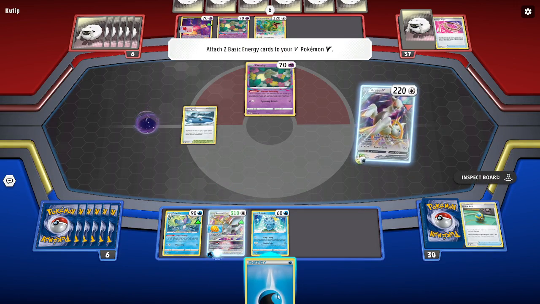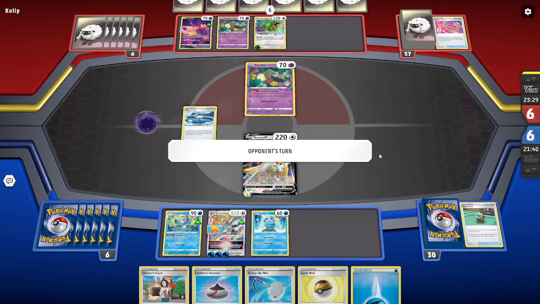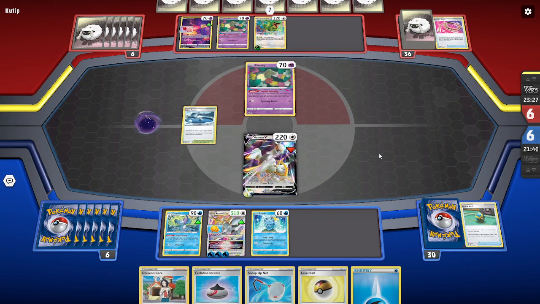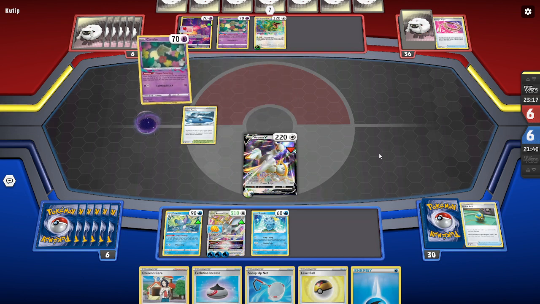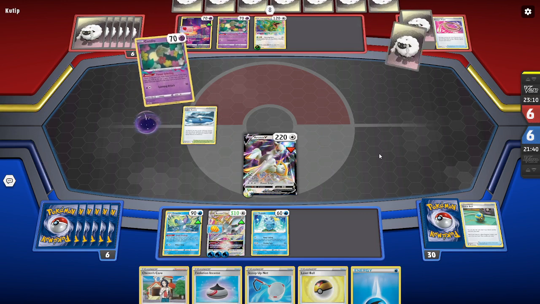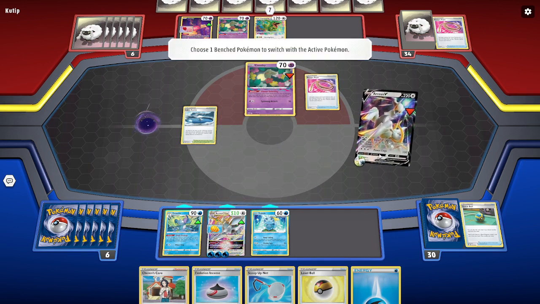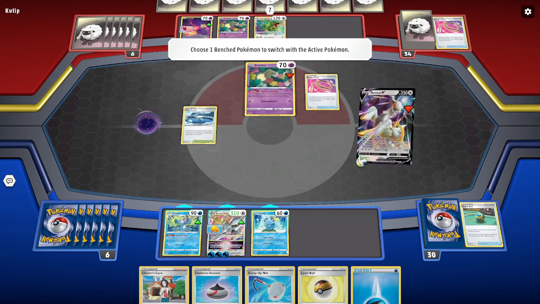I could have, maybe I should have attached to the V in the active. He's going to get knocked out probably if I get one more energy. You know, that would have opened up the Melony play for me. I still have options for Melony, which I might want to do. We'll see. Do I want to get a third Arceus down? That's a good question, too. All right, so what do I want to give up here?